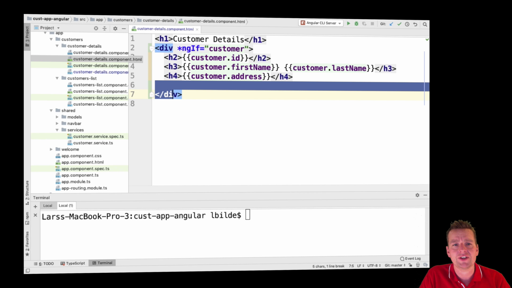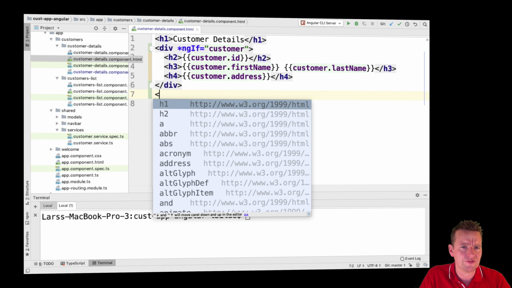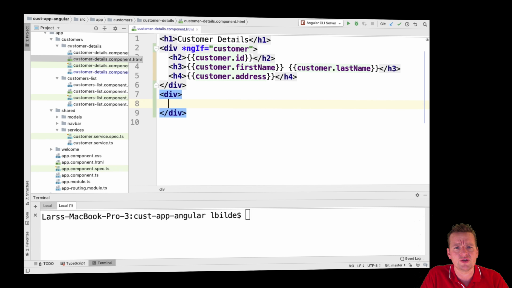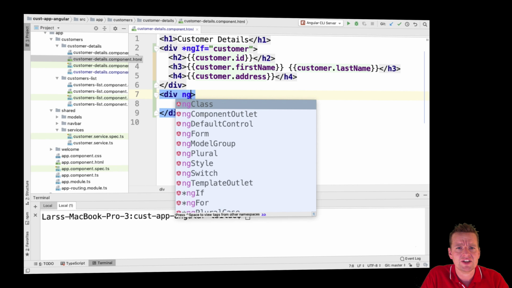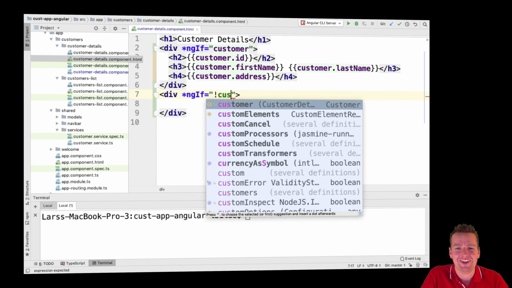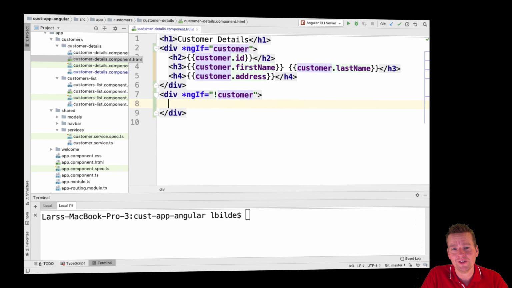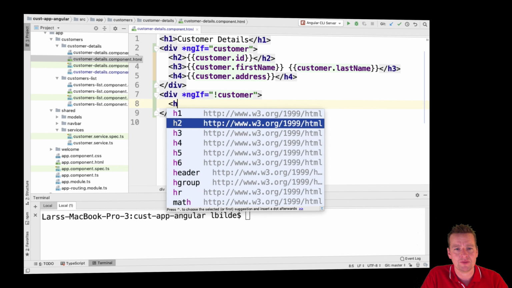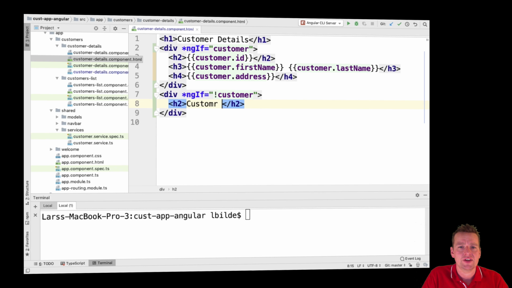We can go even further. Let's do another div right here, and let's add an ngIf here. It's going to say ngIf there is not a customer, like this. So if there isn't a customer available, then I want to show customer not found or something like that. Let's put it in an H2, customer not found. There we go. So now it means that if there is a customer, when I'm selecting specific details, it'll show the customer with the top ngIf. But if there's not a customer, it'll show the lower div. So that's all I had to do.